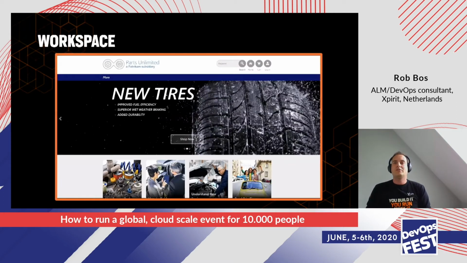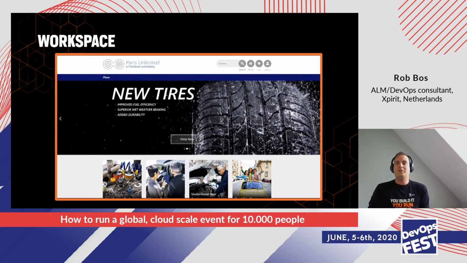For the workspace, we gave them a fully functioning webshop. This webshop is open source. You can find it on GitHub. It has an ASP.NET MVC front end. It has a SQL database backend. So we had a real working platform where you could go through the items in the shop. And this, of course, relates back to Parts Unlimited, the fictitious company in the Phoenix Project. That is all near and dear to our DevOps hearts, of course. So this is a nice gesture into that as well.